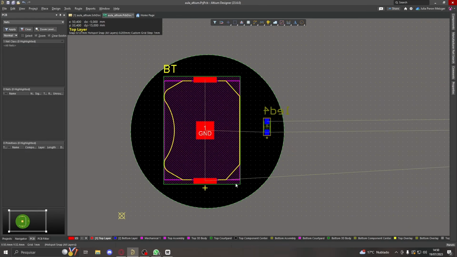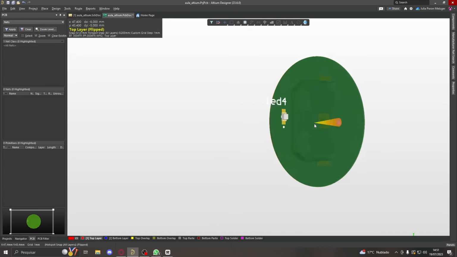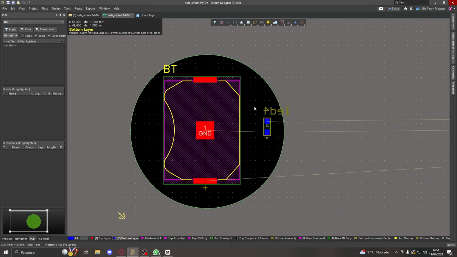And now, in my 3D view, I can see the battery holder here on the top and the LED on the bottom. This same rule will later apply to the electronic connections, where we will build the traces between these electronic components. Some traces will be on the top and some traces will be on the bottom. That is because what we are designing here is a double-sided printed circuit board.